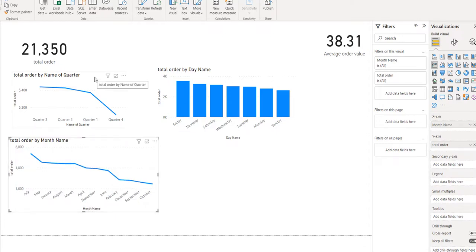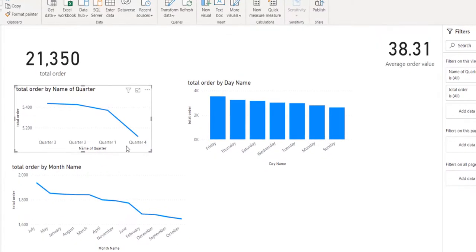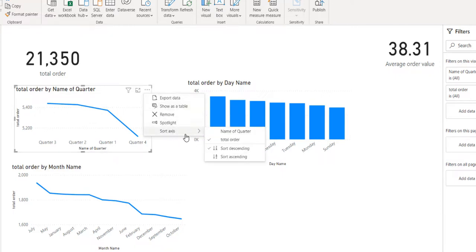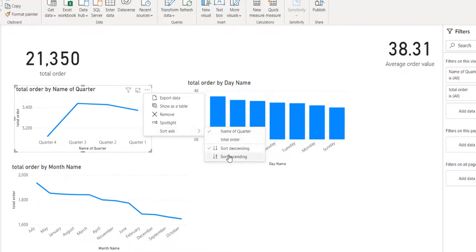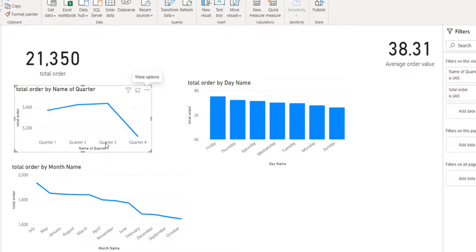So the next thing we have to do is to order the chart, because it doesn't really make sense starting from Q3, Q2, Q1, Q4, right? We should have it ordered like Q1, Q2, Q3, Q4, January, February, March, and so on to December. So how do we do that? I'm just going to come over here to sort. Click on this and then sort axis. We want to sort by the name of quarter. When you sort by the name of quarter, you can see that now it starts from Q4. So now I can go to ascending, and it's going to start from Q1, Q2, Q3, Q4.